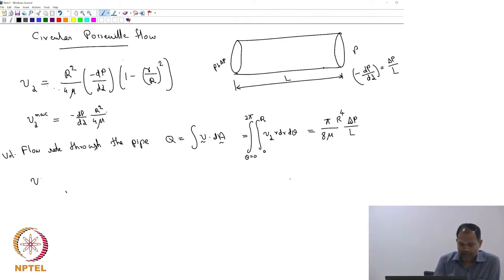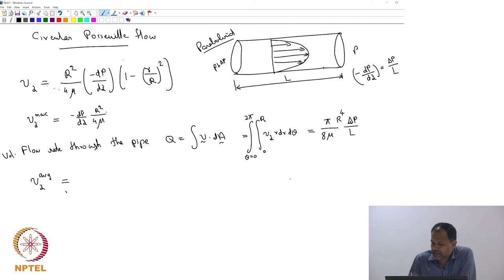I want v average. How do I calculate it? We find that the velocity profile is like a parabola—actually it's a paraboloid because it's a 3D parabola. The velocity is maximum at the center and we also calculated the volumetric flow rate. It's good to know the average flow rate. How do I calculate the average flow rate? We divide by integral dA, and what is integral dA in this case? π r². You just need to divide by π r².